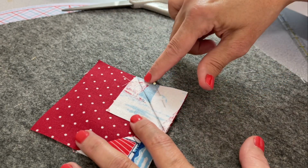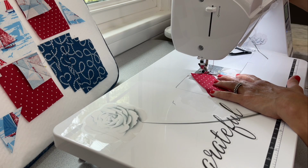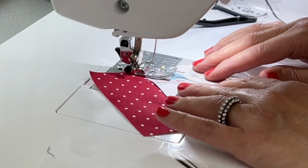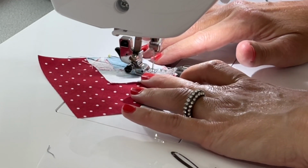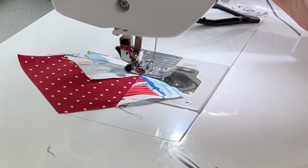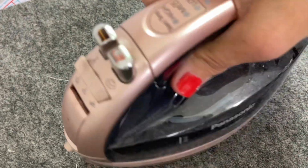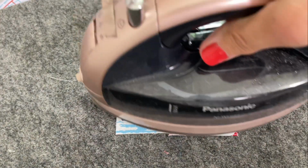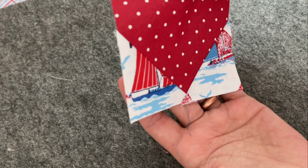Now we're going to sew right along that pencil mark again. Not too bad.